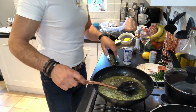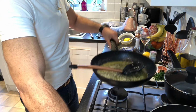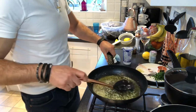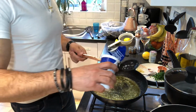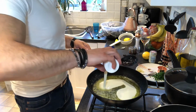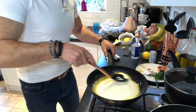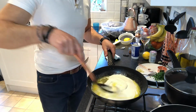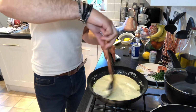Now we're going to add the cream. I'll turn it up a tiny bit. Okay, just a tiny bit. Say half to a cup of cream. You can vary some of the ingredients a little bit if you want. Just stir it up. As you can see, it's turning into a nice cream.